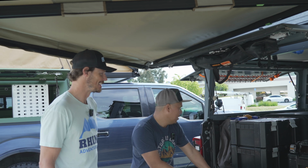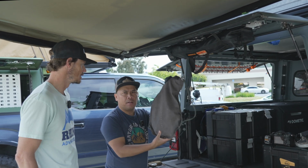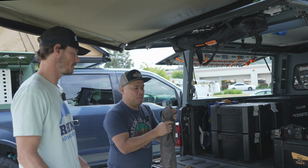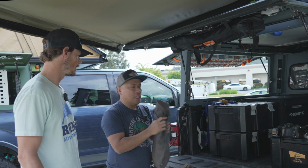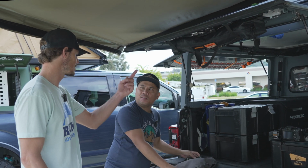And then for my water system, I keep it light. So if it's a weekend, I just carry this one. Because this is super light, and then compact when you're done using it. And if you go winter camping and everything froze, this one, if it froze, you just step on it. You have 3 kids to help you with that.